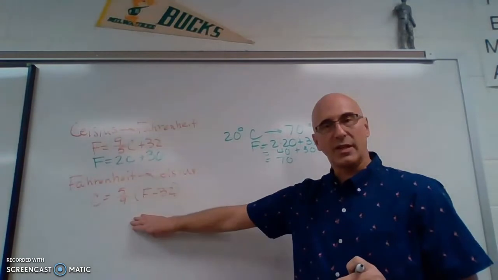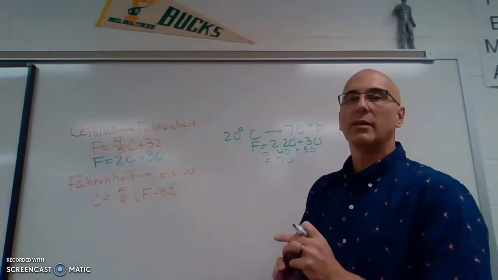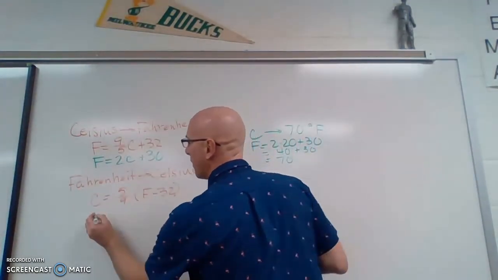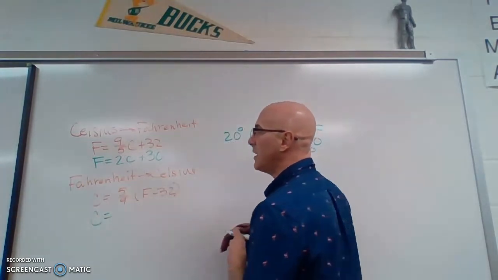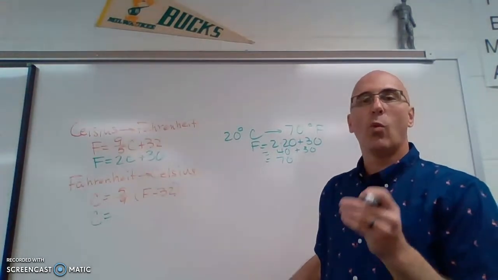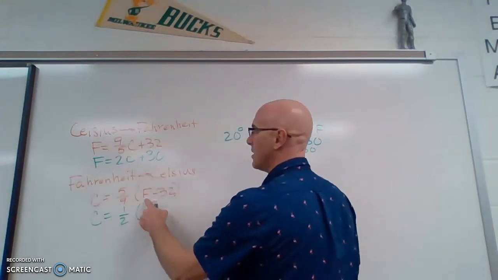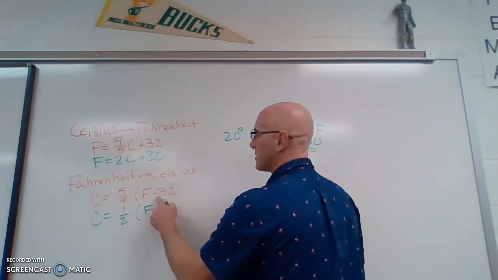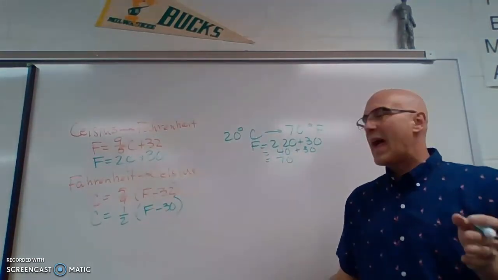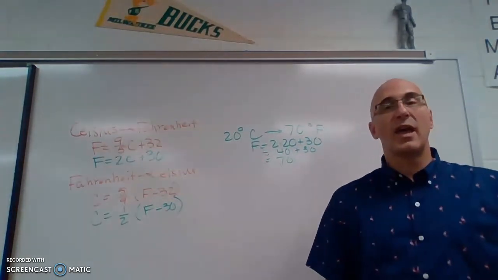Let's do the opposite here. If I have Fahrenheit, I'm going to create an approximate amount. So I'm going to write this in green. I'm going to say that Celsius is approximately equal to 5/9. That is really close to 1/2. So I'm going to say 1/2 times whatever my Fahrenheit is minus 30, and we already said 32 is pretty close to 30. So that looks a little bit easier.